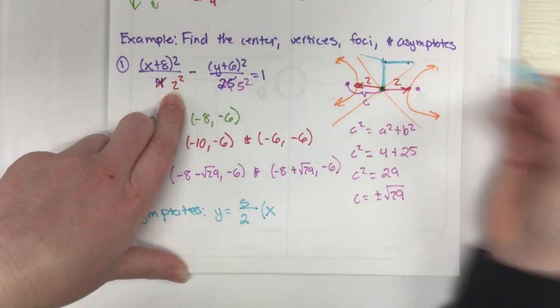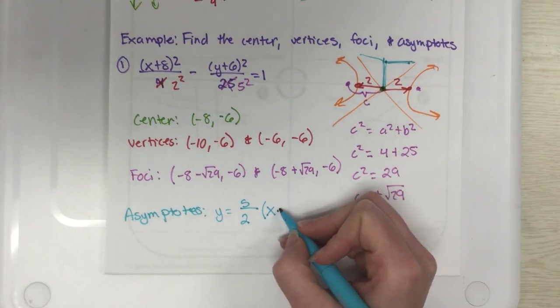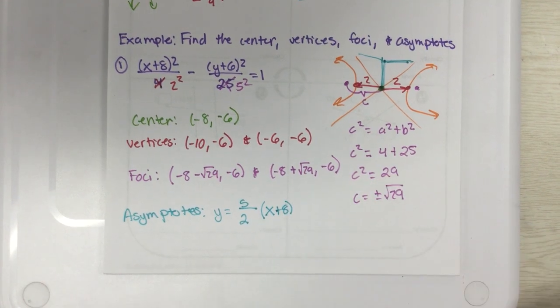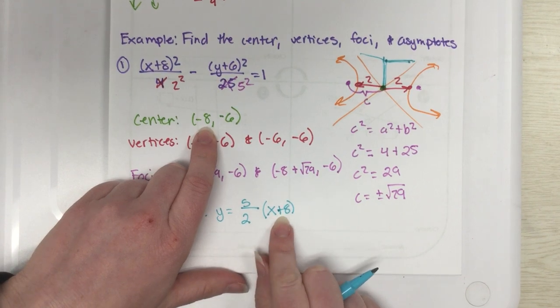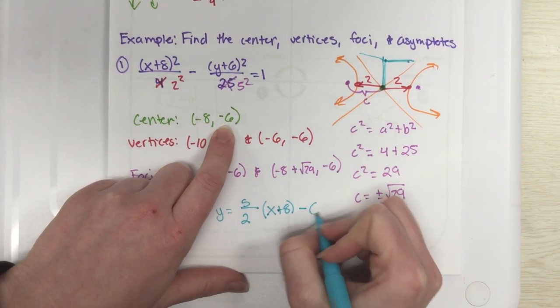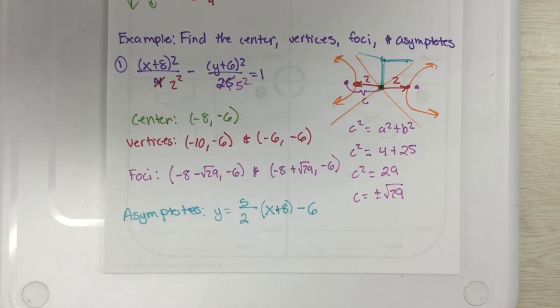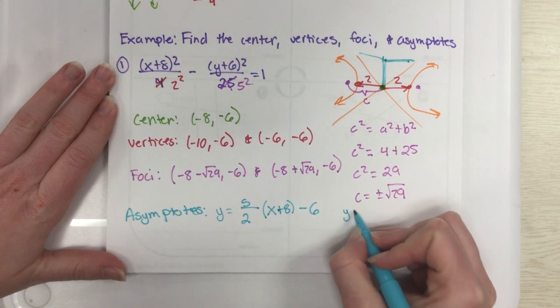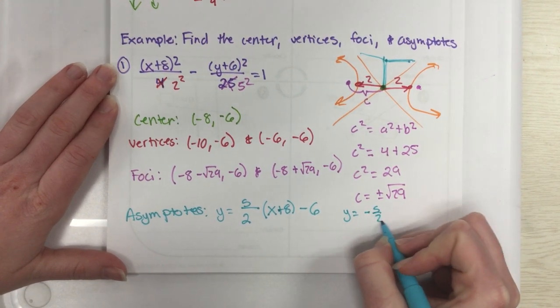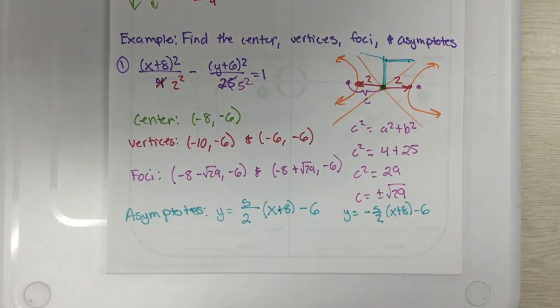So, I have my x minus, actually, sorry, x plus 8, and then we want to start. So, I'm going to go x plus 8, because I'm going to get to 8 because inside is opposite, but outside is what it is. So, minus 6. All right, we're not going to leave it like that, though. We're actually going to write it in y equals mx plus b form. Do be aware that the only difference from the other one is negative 5 halves, x plus 8 minus 6, because one is negative and one is positive. So, they do want these in y equals mx plus b form. So, you've got to go ahead and distribute.